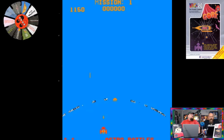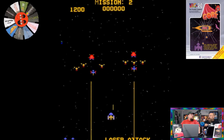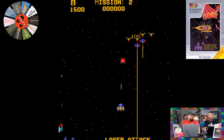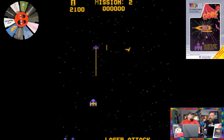One of the interesting things about it is that, much like Wizard of War, you could actually pop out basically one chip and change the game to Wizard of War. It's very similar. So the third thing that Gorf had was, and it's funny, this would come up a couple weeks in a row, it had digitized audio.